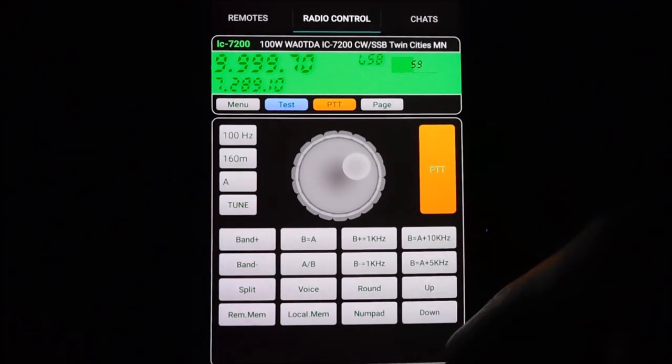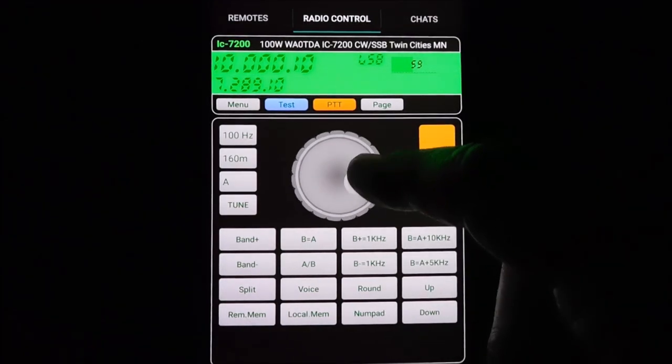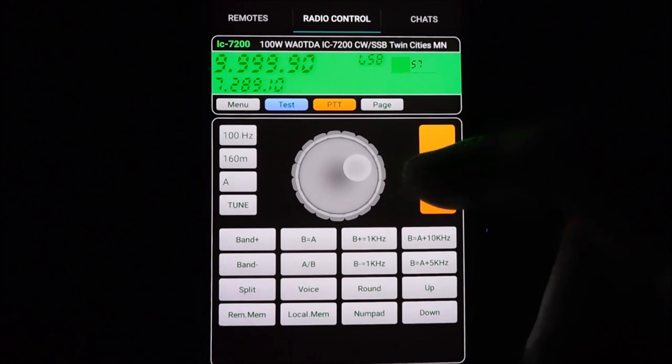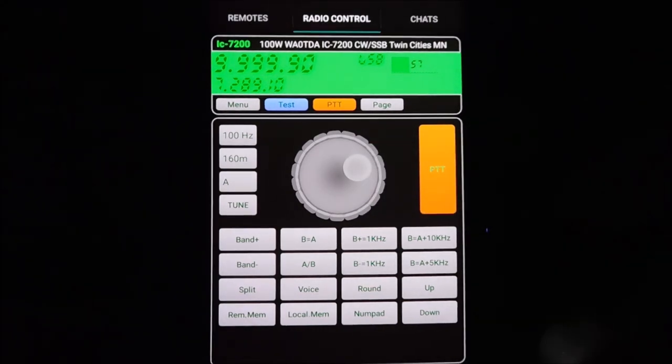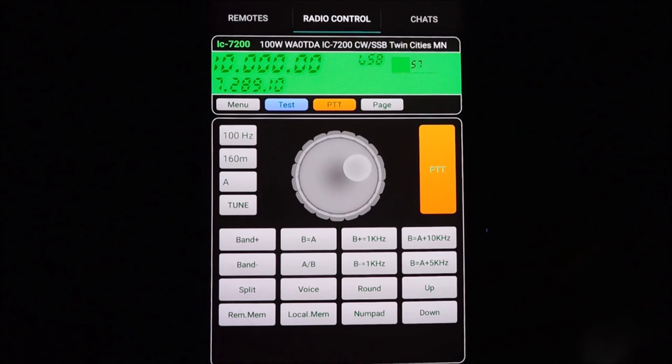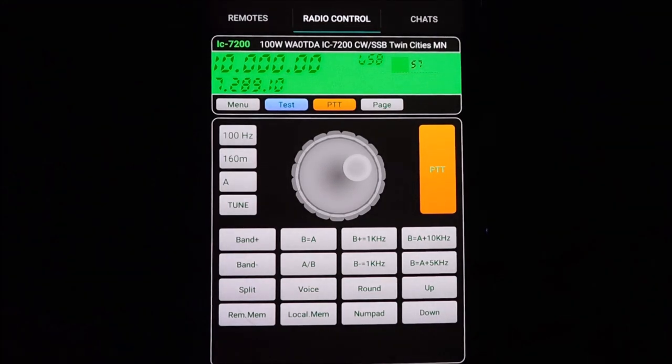and my frequency display will change, and this actually works pretty well, but it can be a little tricky to get right on frequency. Now I'm at 9.999.90 and I want to be at 10, so I do have a button here that says up. And boom, I'm back on 10 megahertz again, listening to WWV.